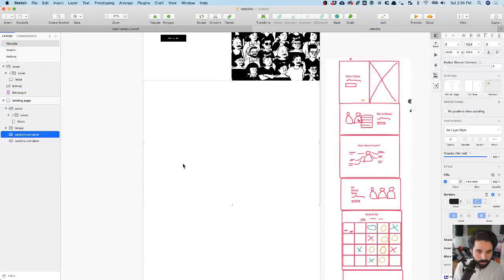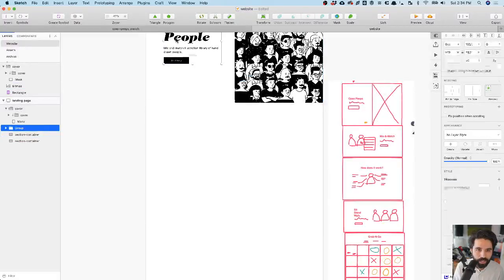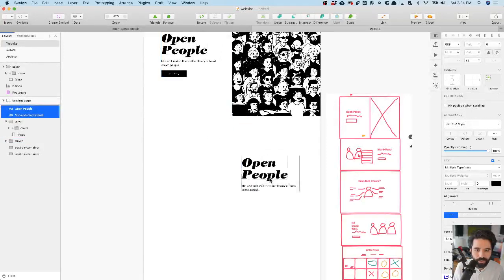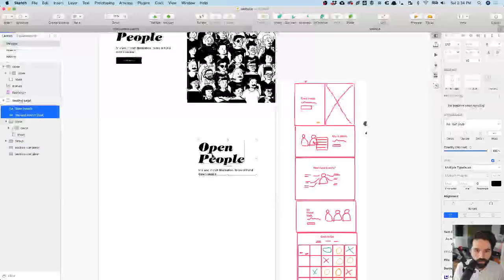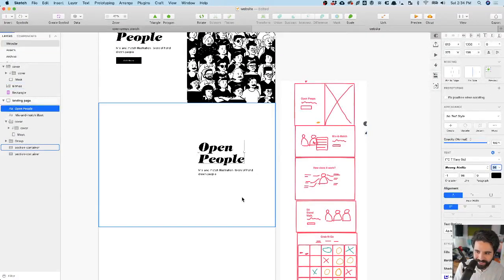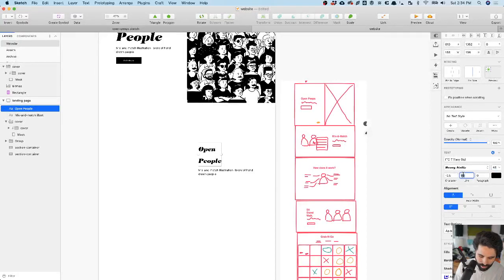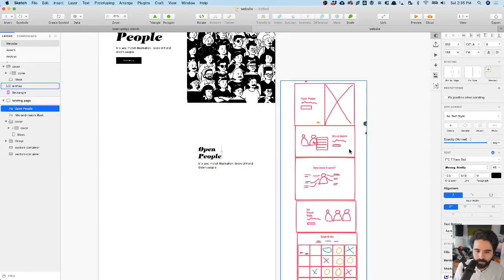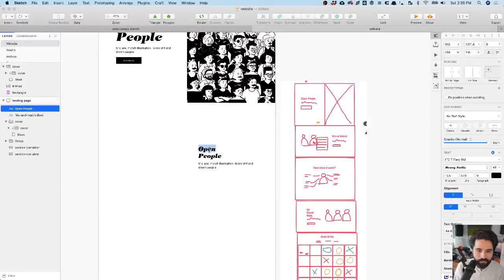I just want to do this little one. So let's copy this and this. For this, this is going to be the H1, but this is going to be the H2. And I think the H2 should potentially be, well, not as big as 96 pixels. That's huge. So I'm going to turn it to half of that. So 96 divided by 2 is going to be 48. Let's do 48 by 1.2. That's around there. That's a good size, I think. So it says mix and match. So I can just mix and match.